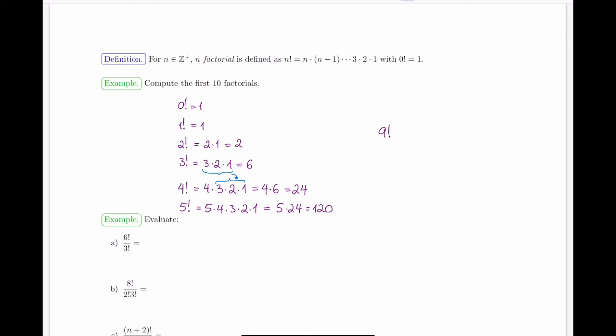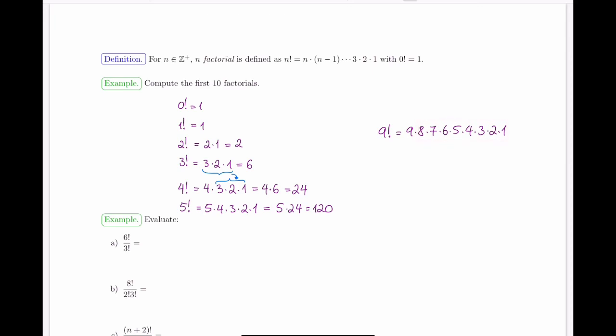So for example, 9 factorial is 9 times 8 times 7 times 6 times 5, 4, 3, 2, 1. Notice though, that when you're doing them in a row, it's actually easy to use the previous structure to compute the next number. But if you're just given one lone factorial, there is no previous computation that I can rely on, for example, for 8 factorial to actually utilize.